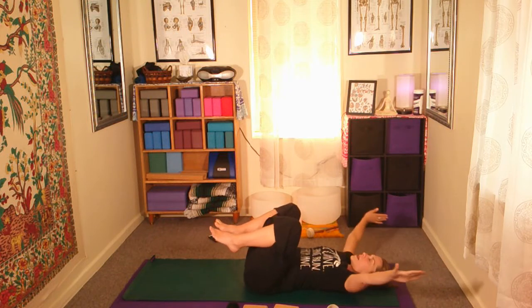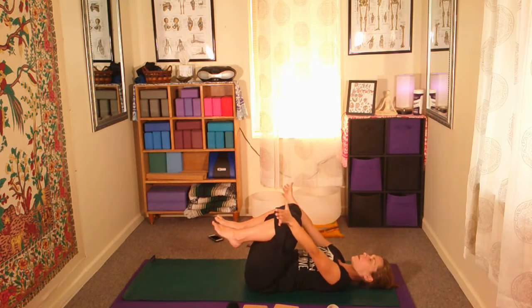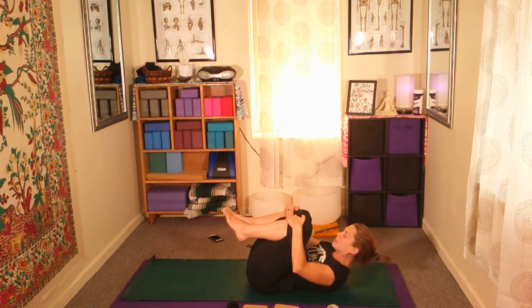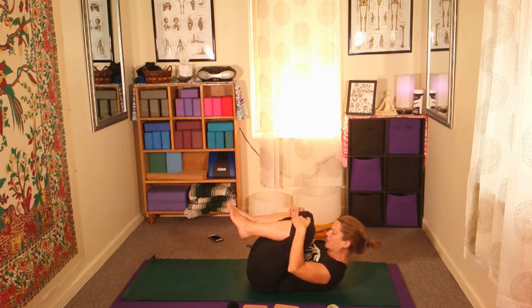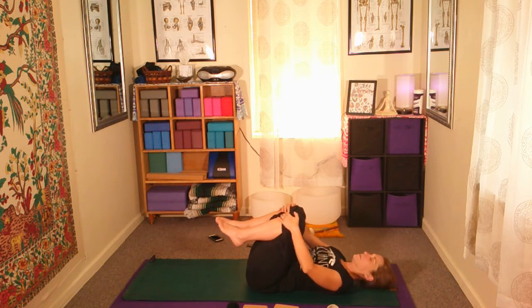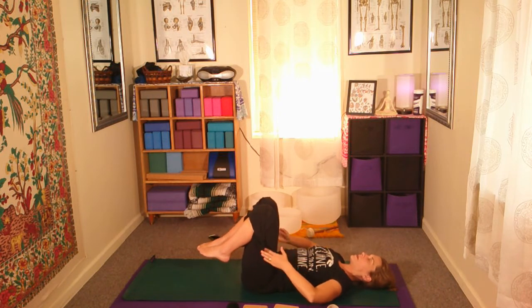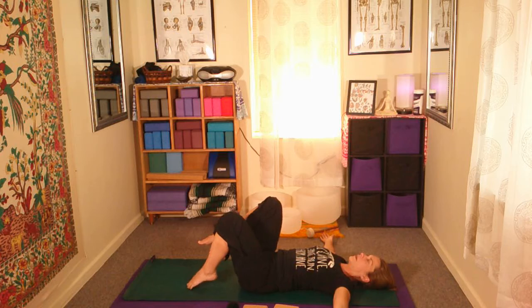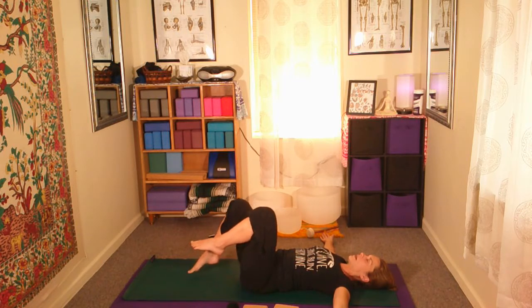Reach and center yourself. Grab those shins. Bring the head up into a bow. Relax the shoulders. And bring it down. Bend those knees. Open up the arms. Bring one foot down at a time. And then bring the other one down. Keep that stomach in as you go back and forth.